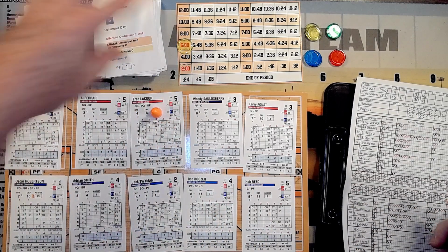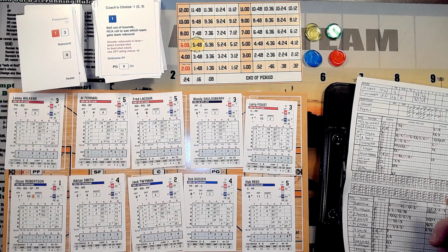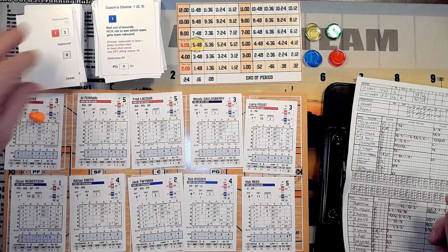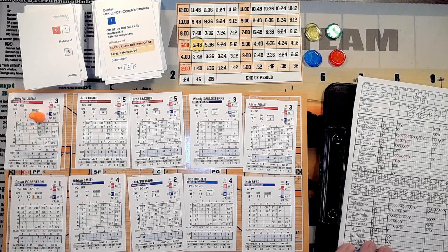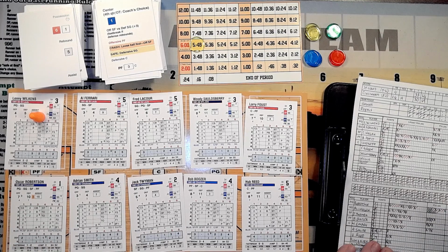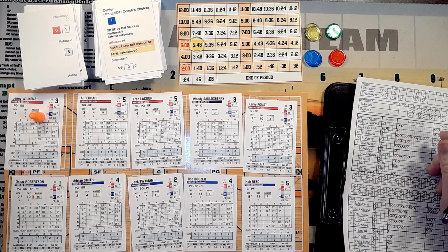And St. Louis with the ball back. Goes to Coach's Choice 1. There are no 1s. There are no 2s. The 3s will work it over to Wilkins. He gets a 6-1, a possible foul, and another foul by Robertson. So Robertson gets his 4th foul, and that will be the 4th team foul. So that would be 1 shot for Wilkins.